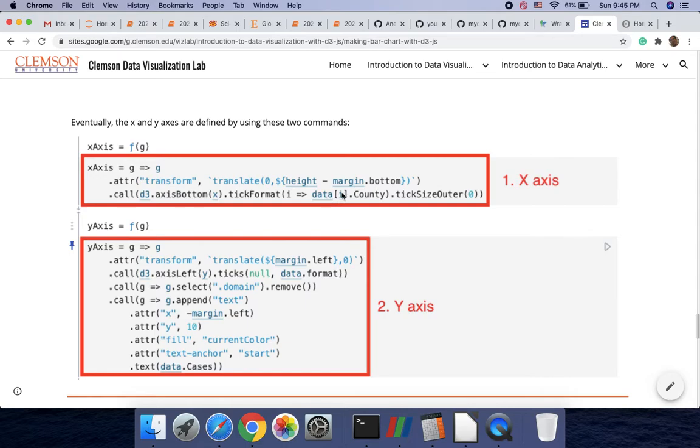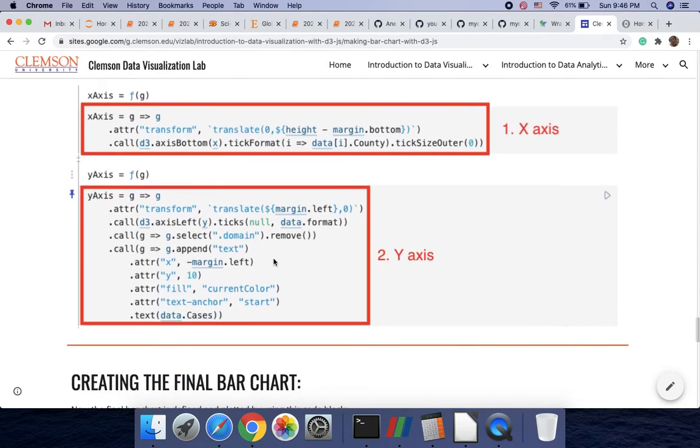So here you choose the name of the county, which is shown as the data i.county. We just extract the names of the counties for you. And the y-axis is just data.cases, which gives you the number of the cases in each county that you have in the x-axis.